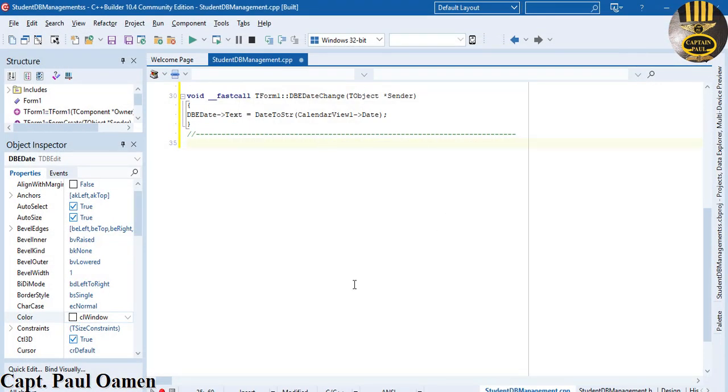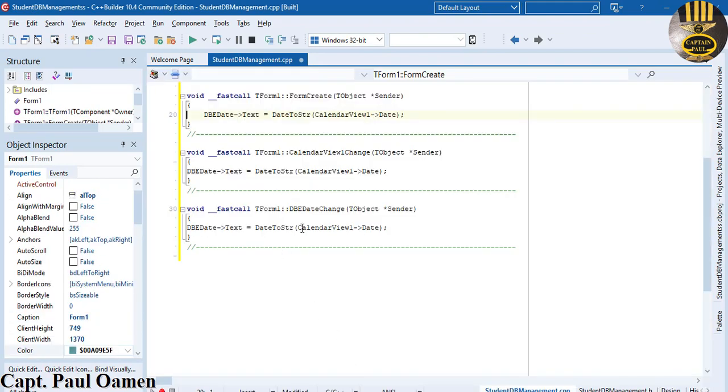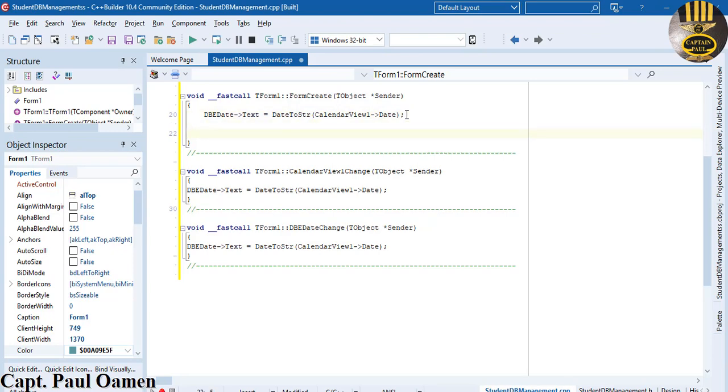Exit out, and that will be done using form load. Double click on form load. Right, so right inside the form load, I'm going to take care of DBC gender points.